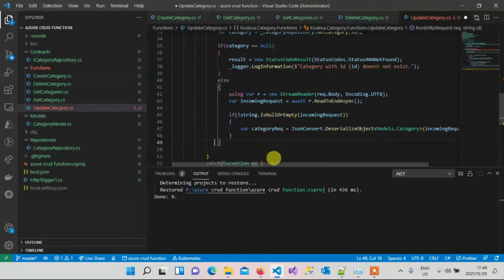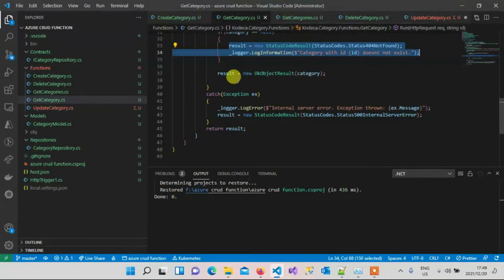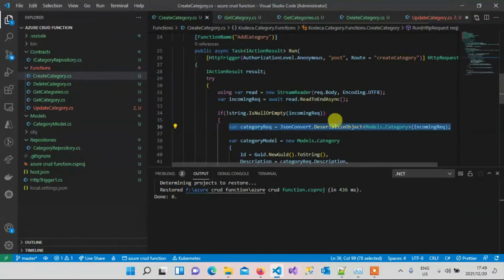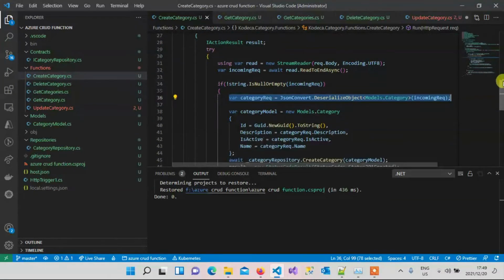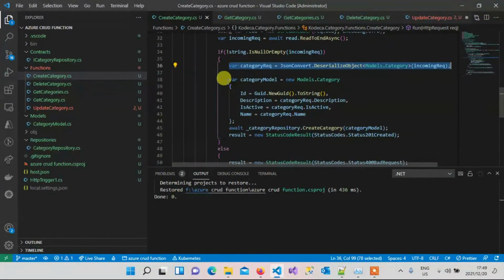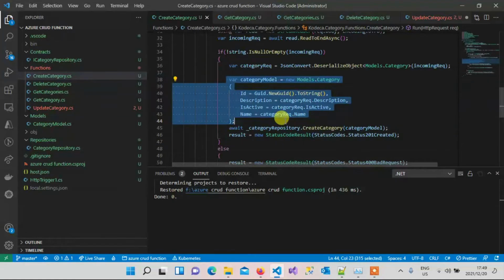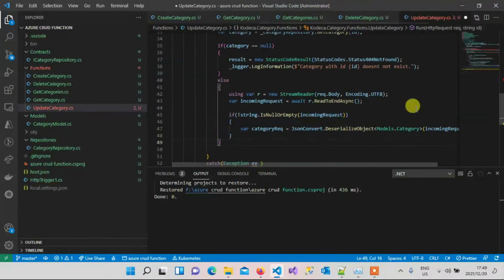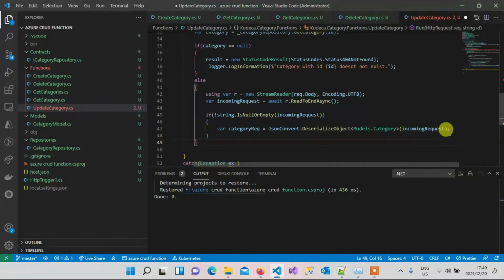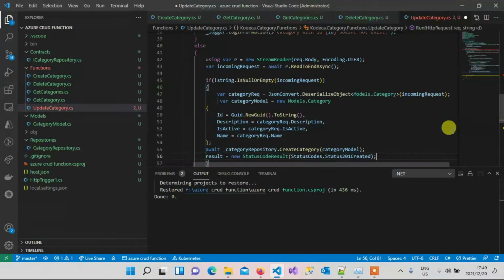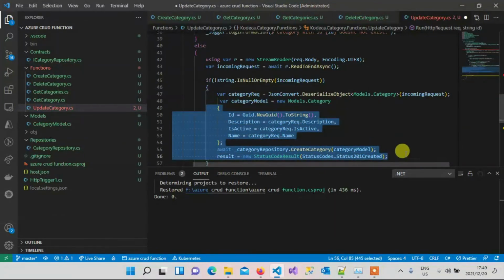So once we deserialize, we can go back again to create category. Then we just assign our object. So this is what would happen. Put this code there. Let's arrange my code so we can make it nice.